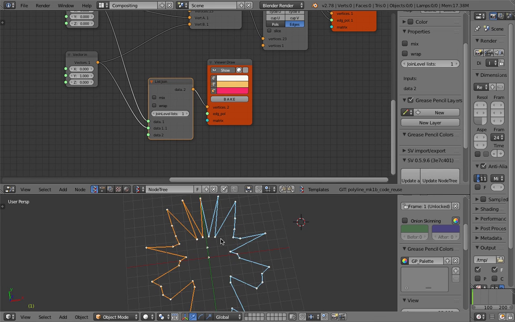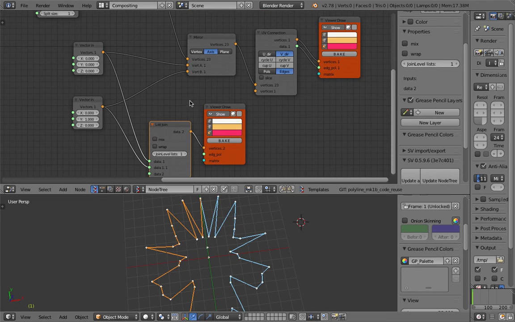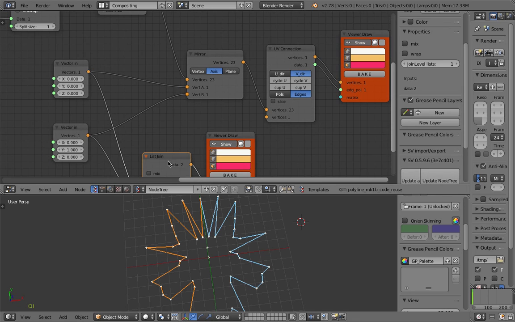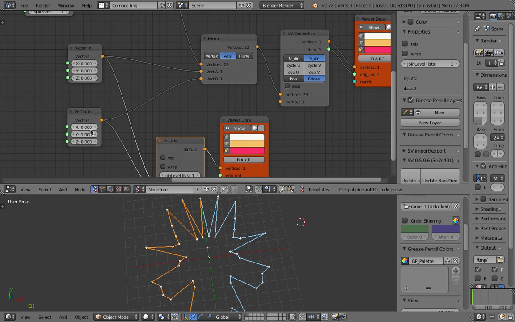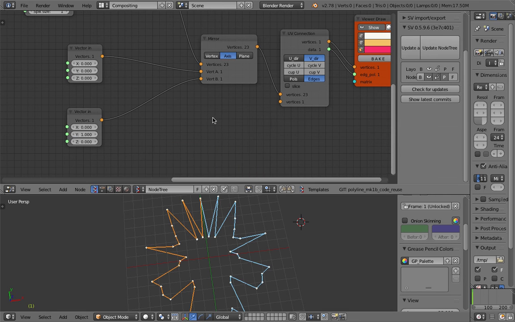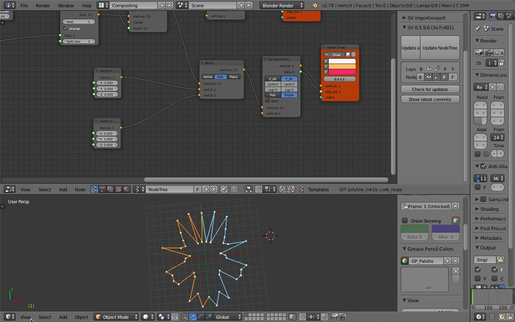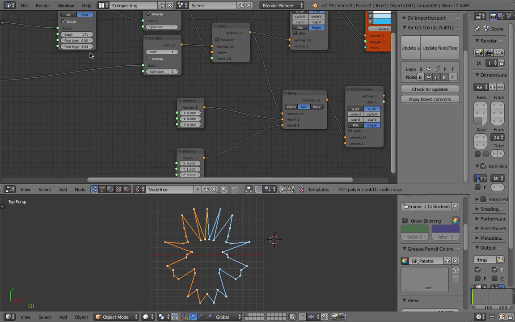So that's doing the mirror. So I guess that's how the mirror works, at least for the axis here. Okay, that's fine. At least we have a mirror of our butterfly wing.